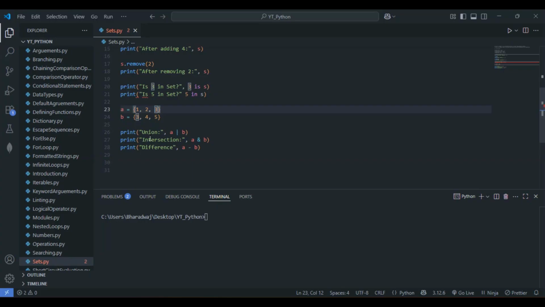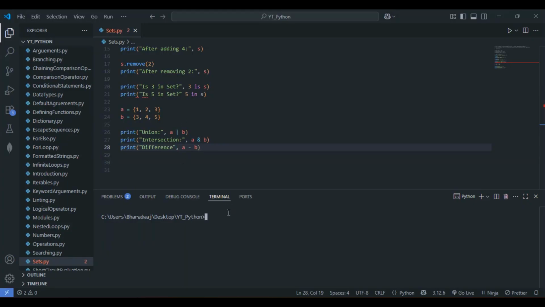For the intersection, only 3 is present in both a and b, so a intersection b will be 3. For the last one, the difference, we have a minus b, and the output we need to get here is 1 comma 2. So let's see.